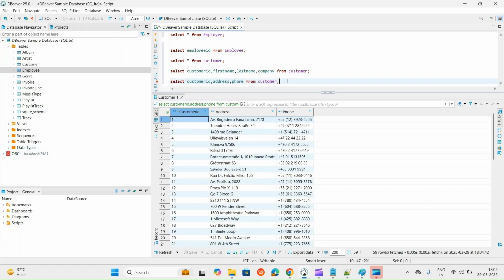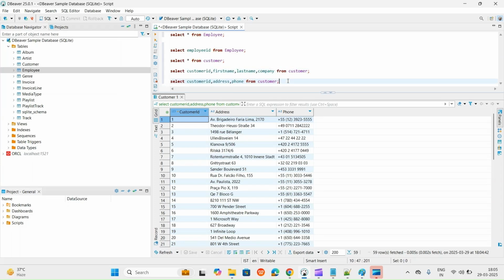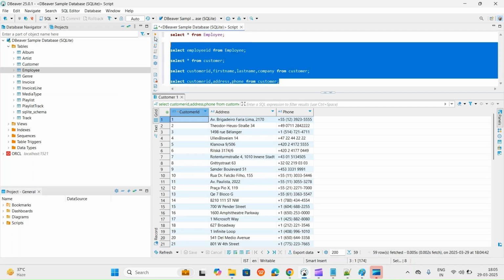So this is how we can use the select statement and from statement. And the select will be always the first statement of any of the information which we are trying to fetch out as a result in the database. And after select, the followed will be a from statement which we need to use in order to fetch the details of any of the table. So this is the information of a select and a from clause.